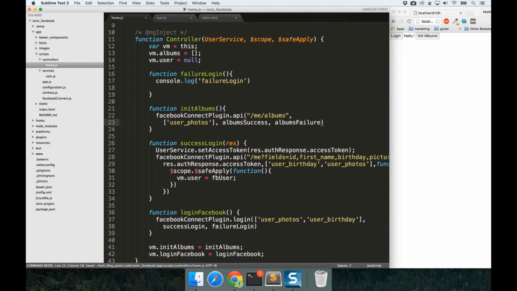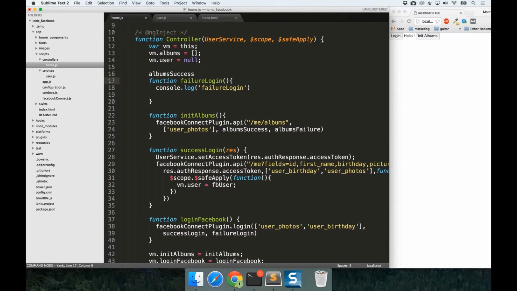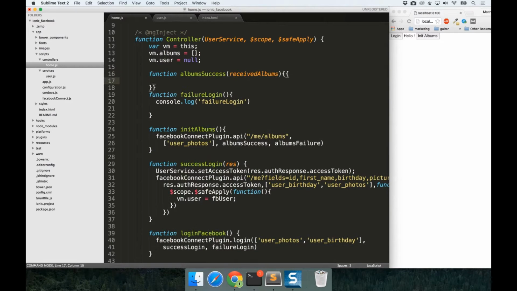That's better. So as you can guess, those functions are gonna be created here. Album success, which is gonna have received albums. Oops, too much.